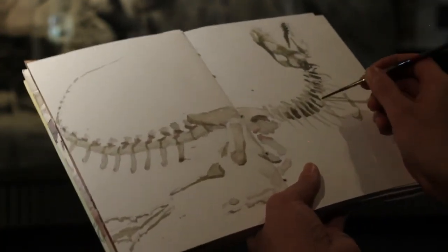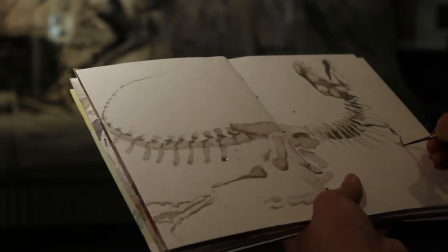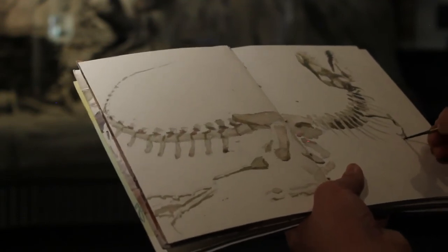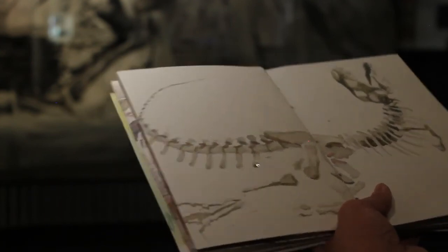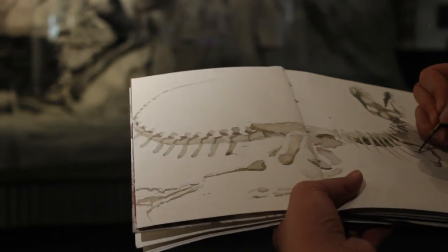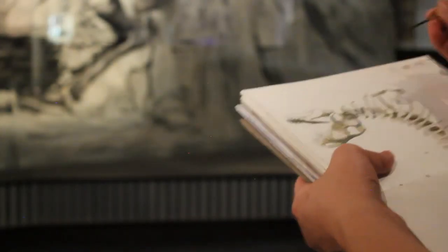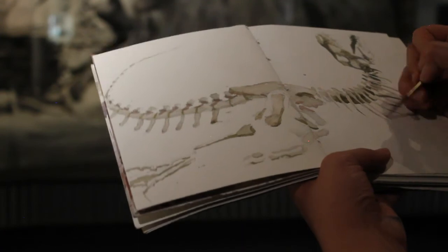It just makes you look there. And I think with this kind of shape too, everything just draws you to the head. The head is the important part. It's like the highest point almost. And the tail just brings you over to the head, and even the legs, you've got to look there. And it helps that he has very big dramatic teeth. They're huge, oh my gosh.